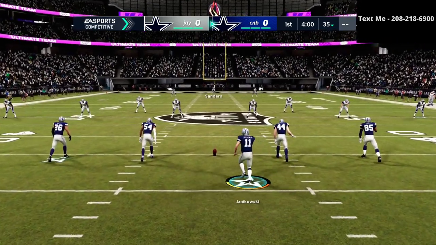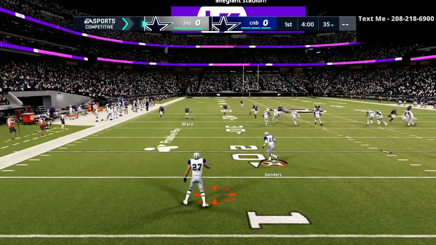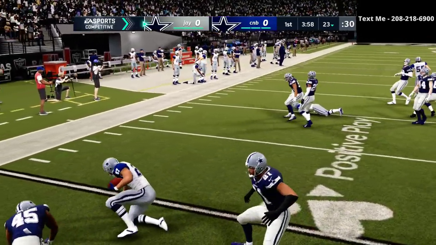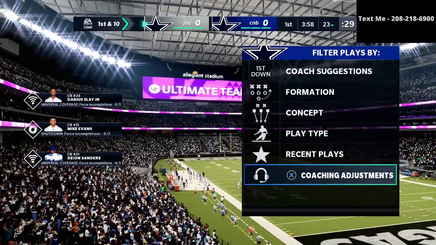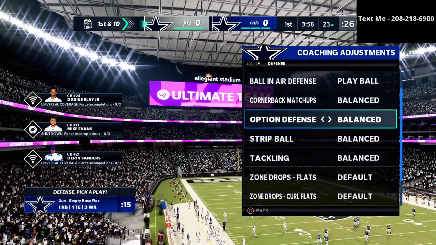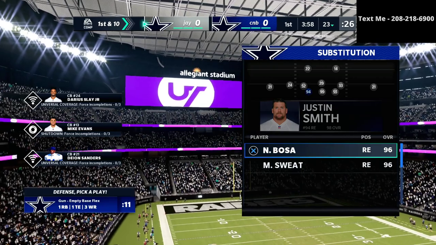Now, if you're new to the channel, the exact offense and the exact defense that I'm going to be running are going to be linked in the description of this video. I'm going to be running the nickel 3-3-5 wide on defense, and on offense, I'm going to be running the Jets, specifically spending most of my time in the bunch tight end offensive formation. That has been my favorite formation as of late.